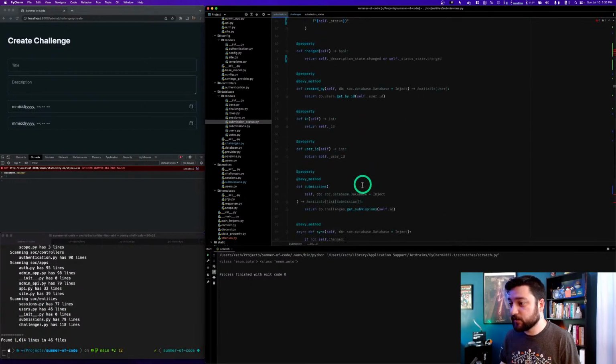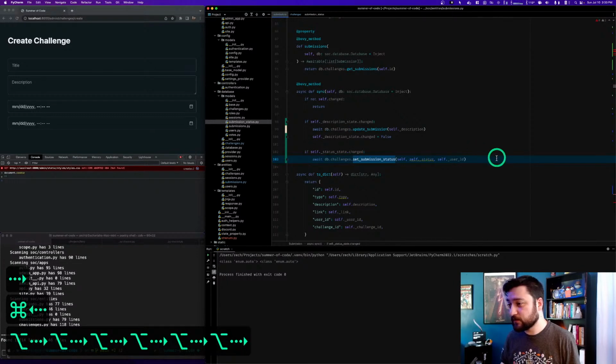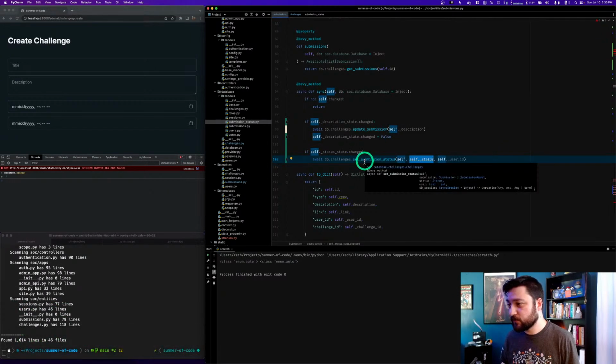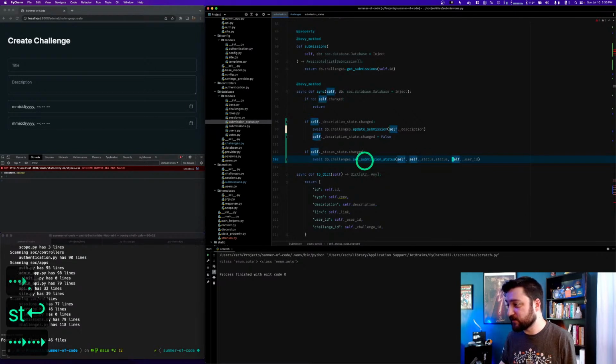And we come down here. So now, when that gets assigned to, we're going to do self-status. What's the signature for that? Submission is self, and then it gets the status dot status, like that.